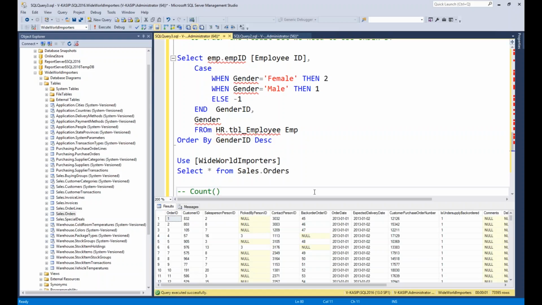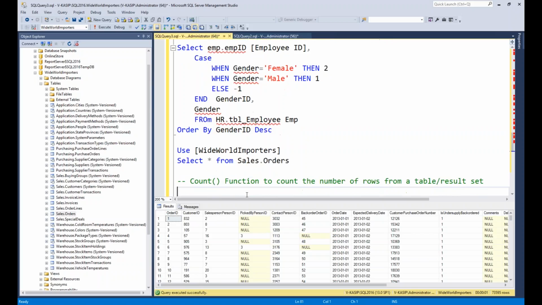Count is a function. Whenever I mention a function, it starts with an open parenthesis and closes with a close parenthesis, and between them you can pass parameters if you want. So count is the function to count the number of rows from a table or a result set.